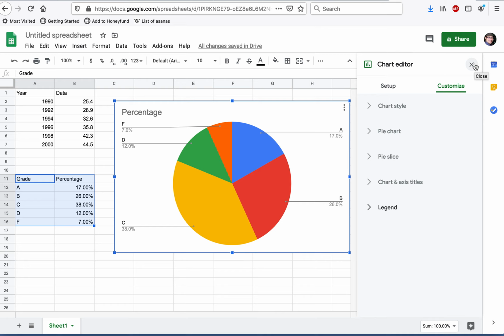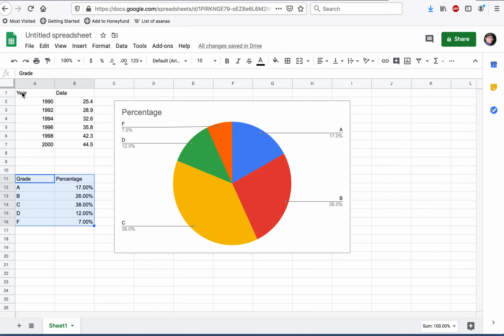Okay, so that's just a short introduction to creating graphs using Google Sheets. Excel is very similar. It's not that hard, and it makes your graphs look a lot nicer. It can also save you a lot of time. Okay, so the key is to select the data that you want to graph first before you go to Insert Chart, and that'll help you a lot to actually get the chart that you actually want.